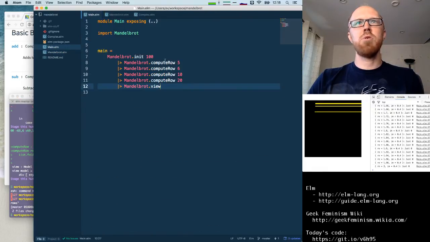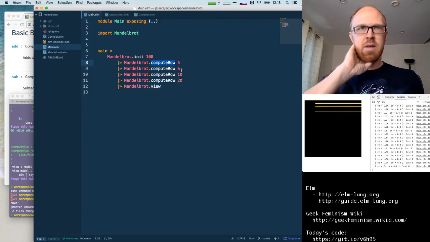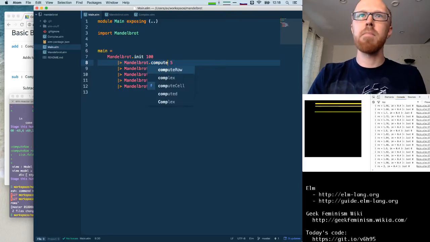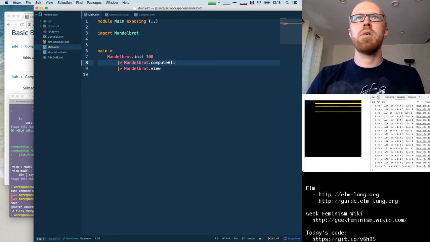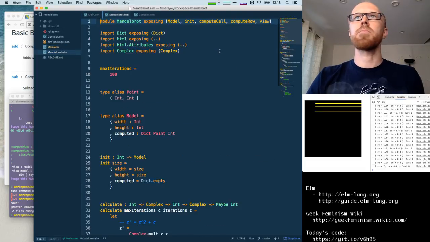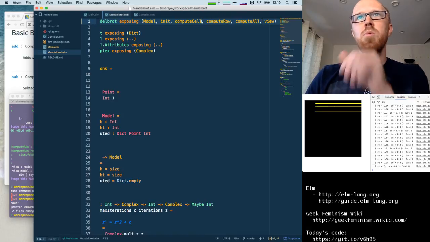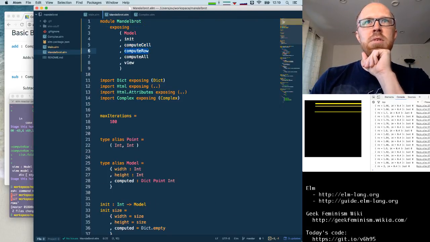So I think we have two more steps. We want to compute the entire grid, and then we want to be able to have custom viewports. So we'll say compute all. And I guess a nice thing about the way we've built this up is that we now have these nice public functions to compute individual cells and rows.